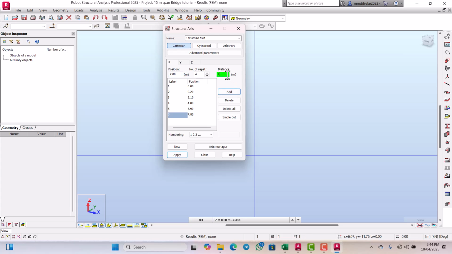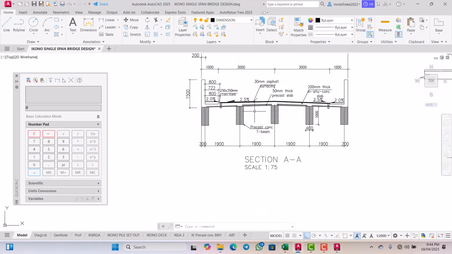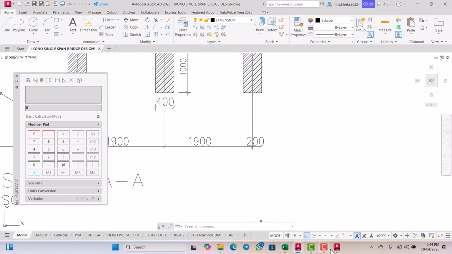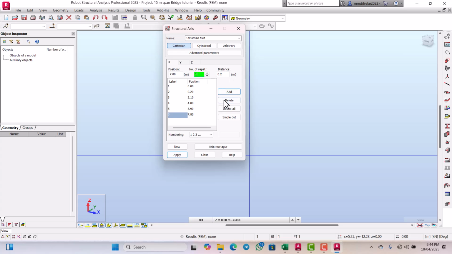Then the last one is 0.2 to complete the overall width of the bridge. So we go back and you look at it. Add this 0.2. So we can now add. As you can see, this is a complete 8 meter. Then we define the longitudinal length of the bridge.